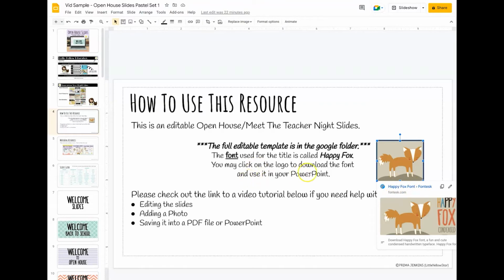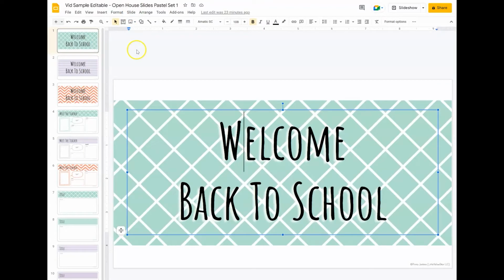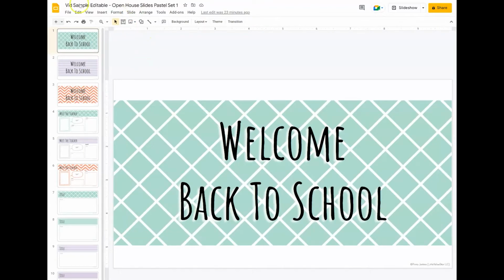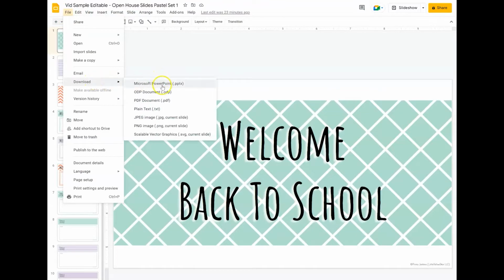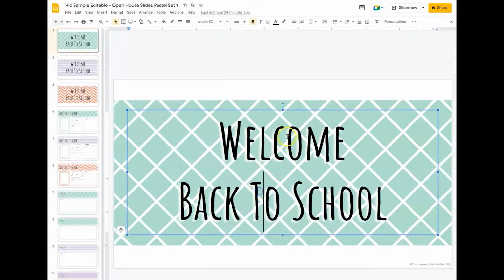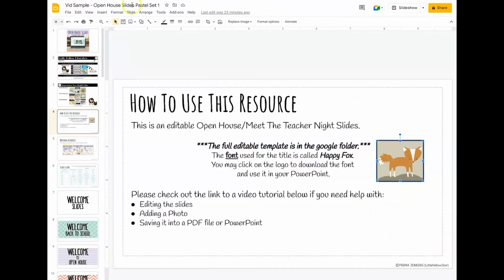Then if you want to use it to edit a slide, you can go to the full editable version, which is in your folder. Click on File, Download as Microsoft PowerPoint. Once you've downloaded the font, you can use that font in your PowerPoint slide and you can edit it however you please. Alright, so let's come back over here.